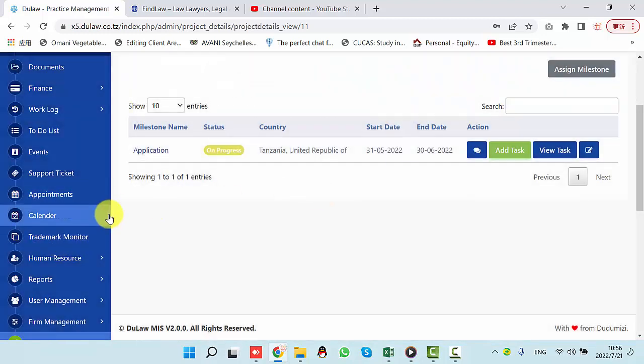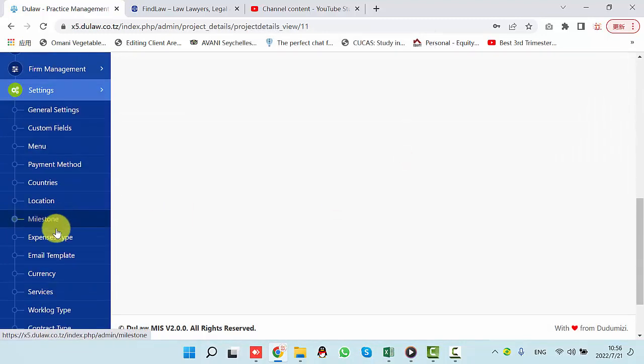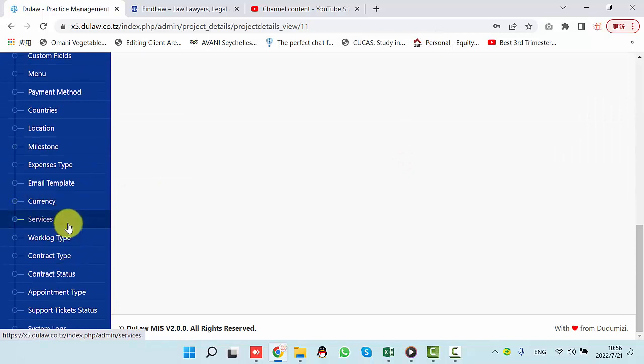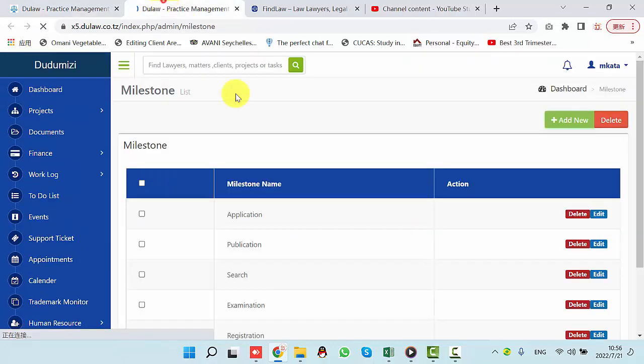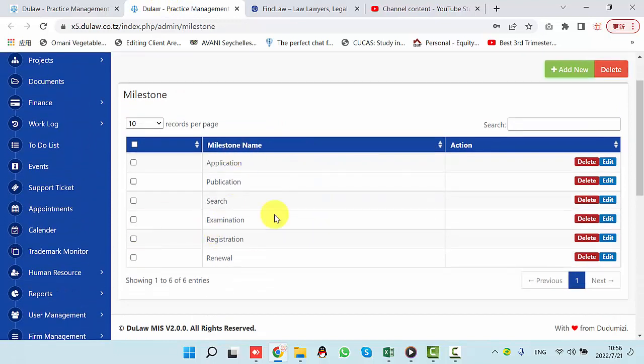Project milestones are the normal milestones used when you register a trademark. These are the milestones which you have. You can have a lot of milestones based on what you need, but these are the default ones: application, publication, search, examination, registration, and renewal.